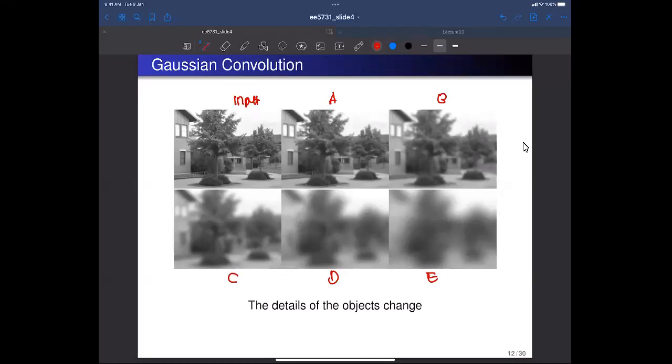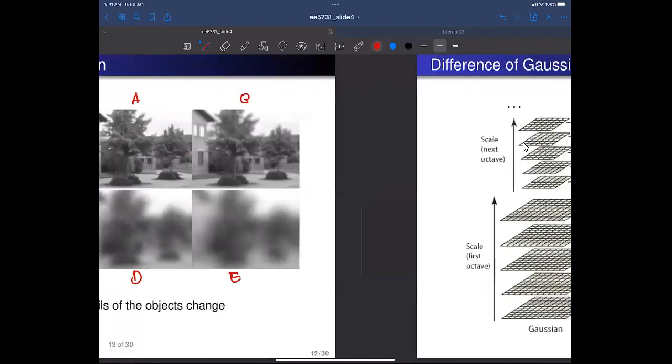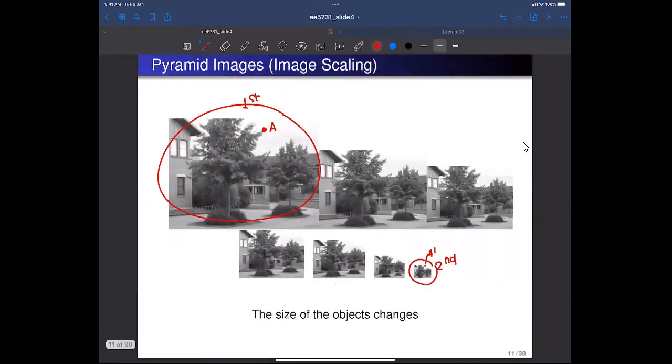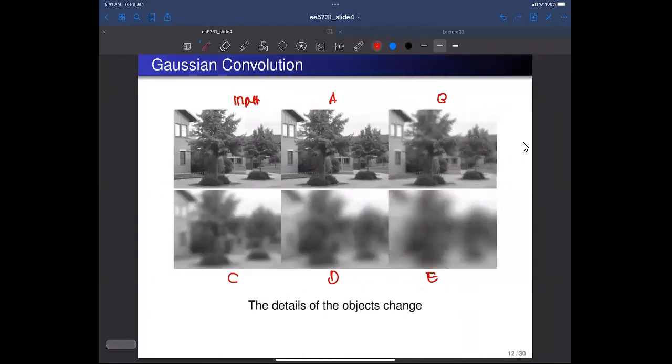So we do this not only for the first scale or the original scale of the image, but also for all of the scales. For all the scales that you have, you also need to blur them. For example, here we have 7 stages, 1, 2, 3, 4, 5, 6, 7, right? 7 downscaling. And here we have 5, 1, 2, 3, 4, 5 different kernels.